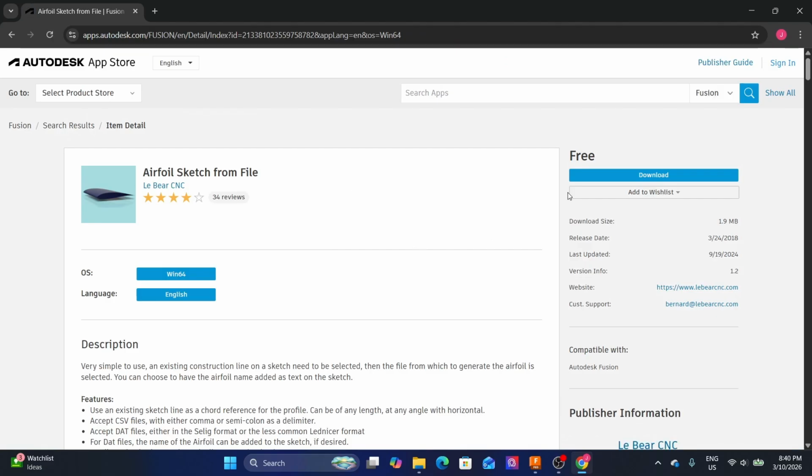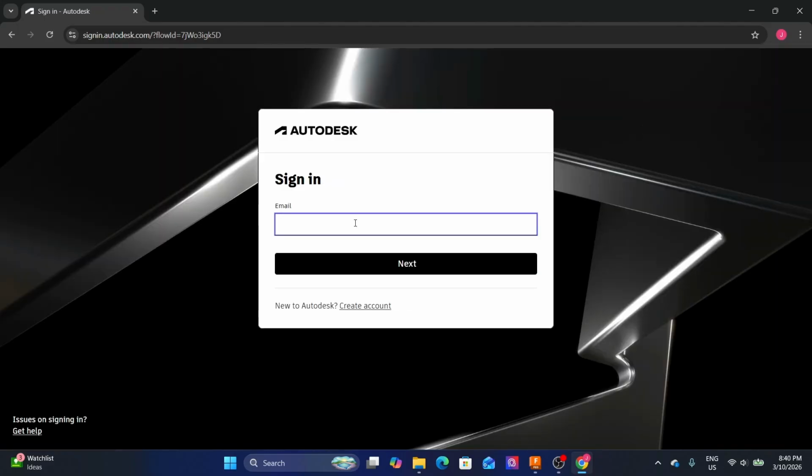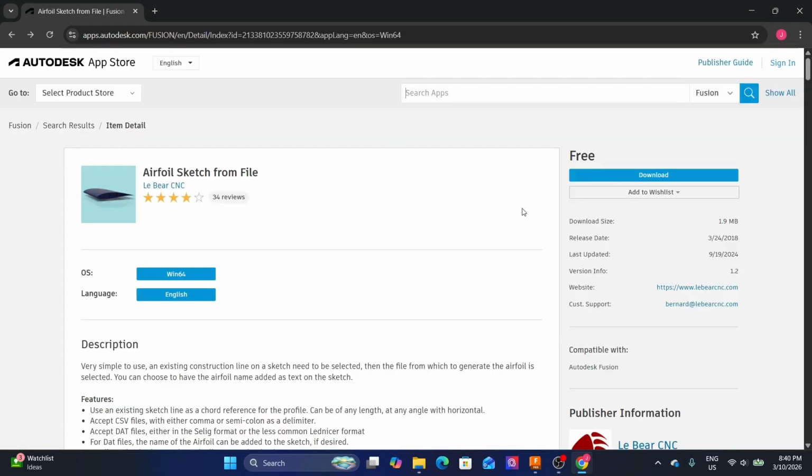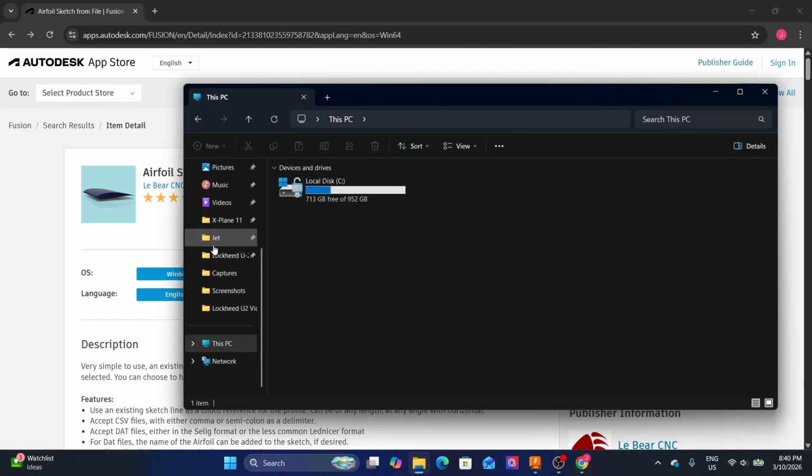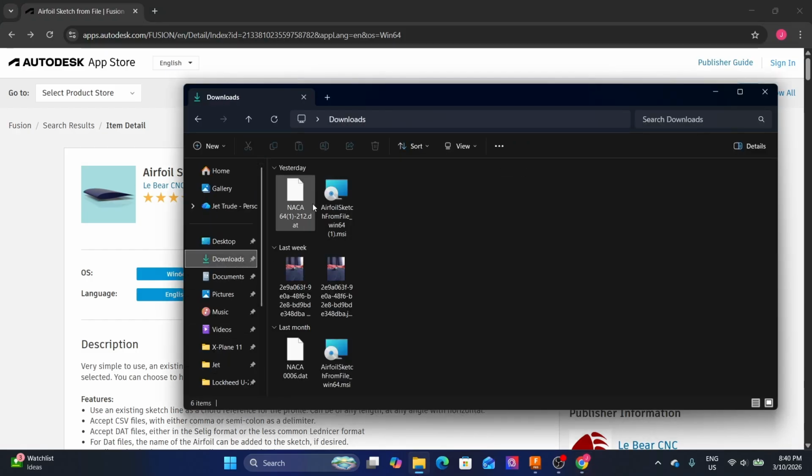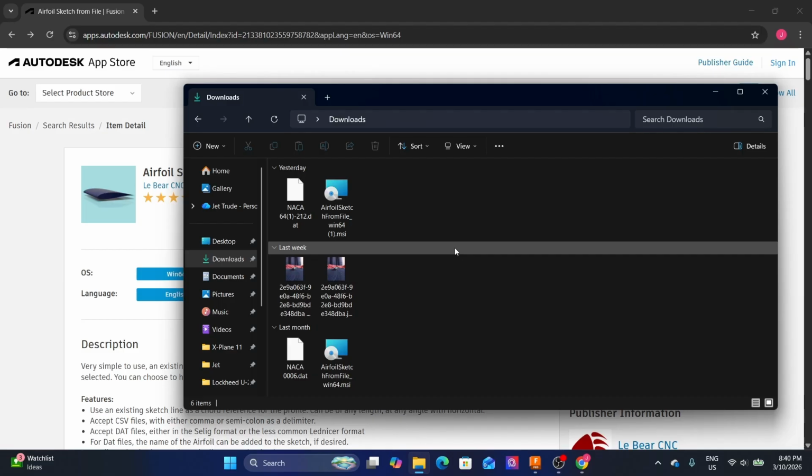Then you just have to click the download button, enter your email and your password, and hit next. Once you have entered those, you will go back to this page, and then you can download it and it will start downloading the airfoil tool. Since I have it already, let me show you. This is what will be in your folder. Click it to install, click through some agreements, say yes, and that's it. You already have the airfoil tool.